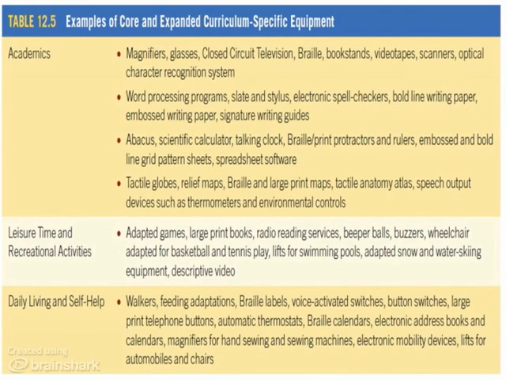When thinking about what students might need if they're in your classroom and they have a visual impairment, they may need things like magnifying glasses, word processing programs, talking clocks, tactile globes or maps, large print books, bold lined writing paper. So all these are examples of accommodations, not modifications, that a student may need in order to access the curriculum.